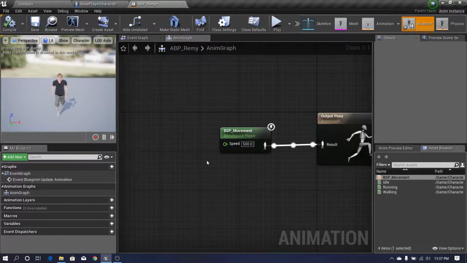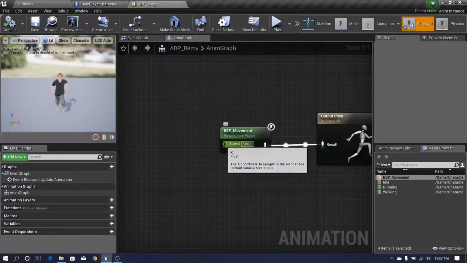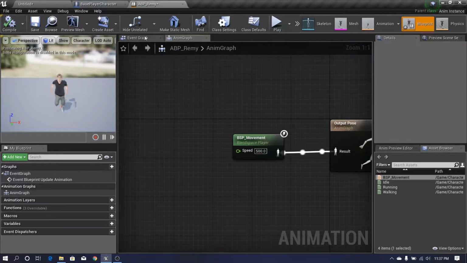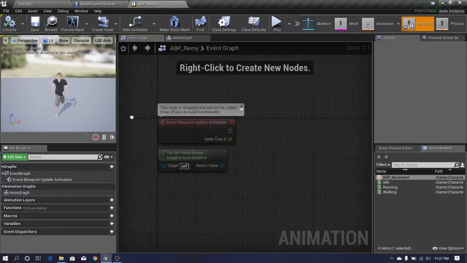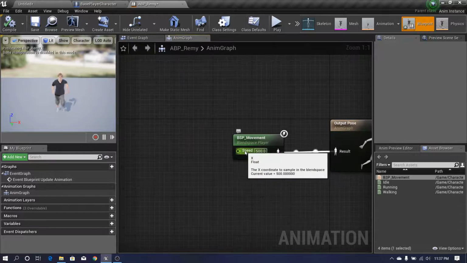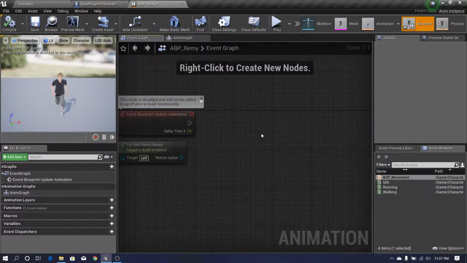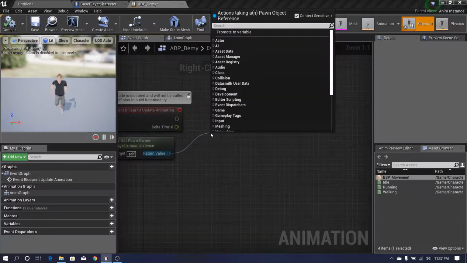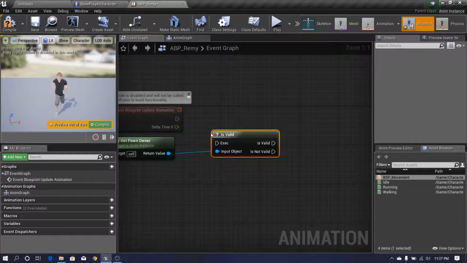Now we should find a way to change the speed parameter. So go to the event graph and I'll calculate my speed from here. First I check this is valid.